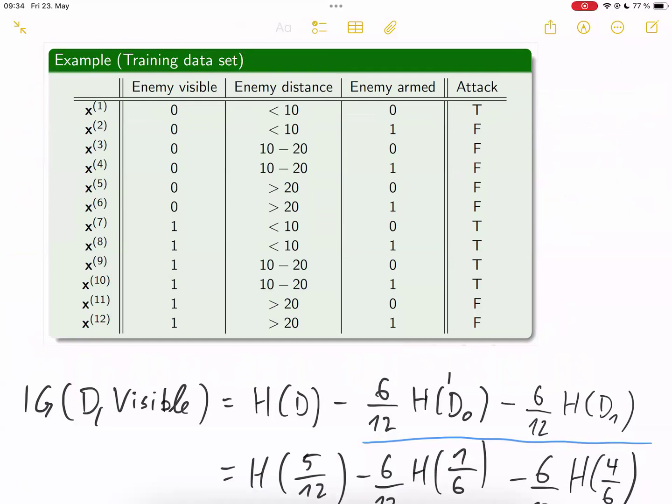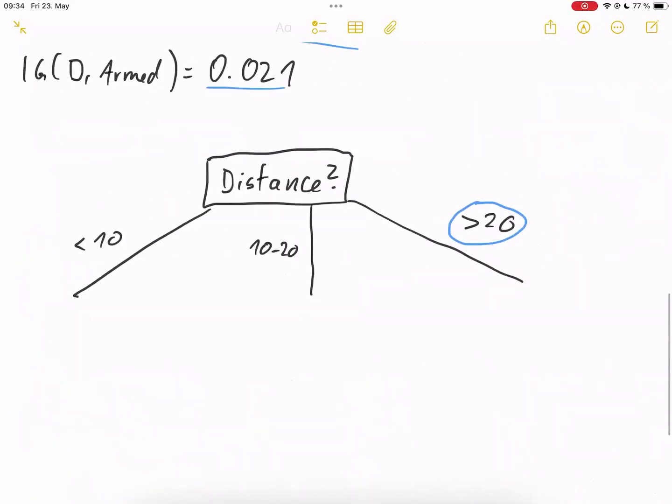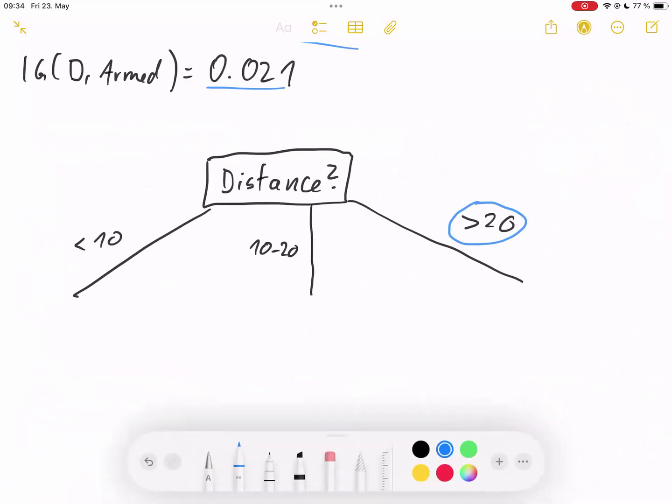They are all false. So we're doing this recursive call on that subset, but in the beginning of the recursive call, we check if all of these examples have the same label. That's something I mentioned before. So in that regard, we are done. So we can say here, greater than 20, we are done, and we have a leaf, and it's false.